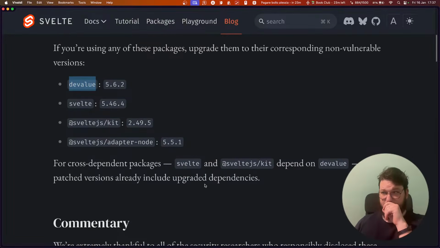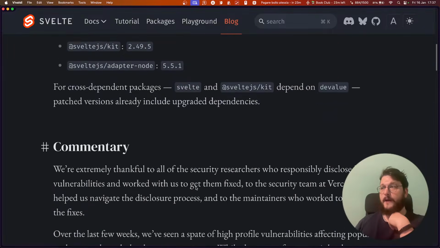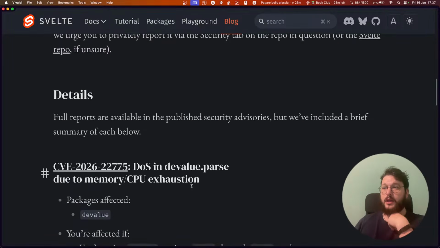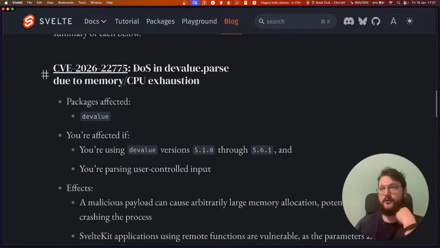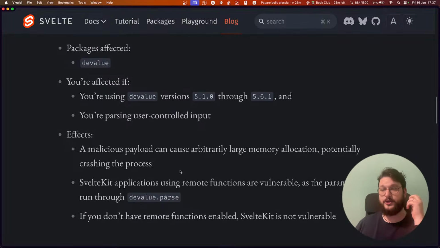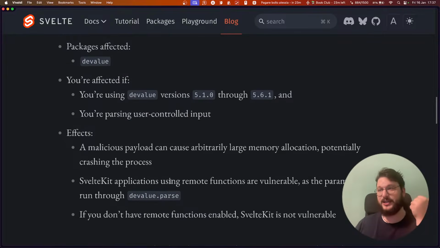It's basically a way to DDoS your server if you are using devalue, but you also need to have remote functions enabled.